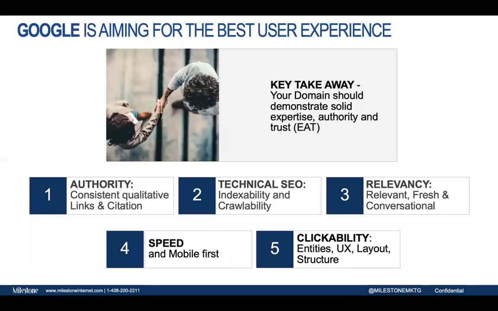I mean, a hotel talking about train timings would be irrelevant, but a hotel talking about the restaurant on site, and the recipes and the nutrition about the restaurant on site, would make it a lot more relevant. And keeping it updated with fresh menus and fresh events that are happening on the site and new citations that are coming from their users would make it relevant, both from the end customer perspective as well as from the search engine perspective. The fourth point is going to be very critical in terms of speed and mobile first.